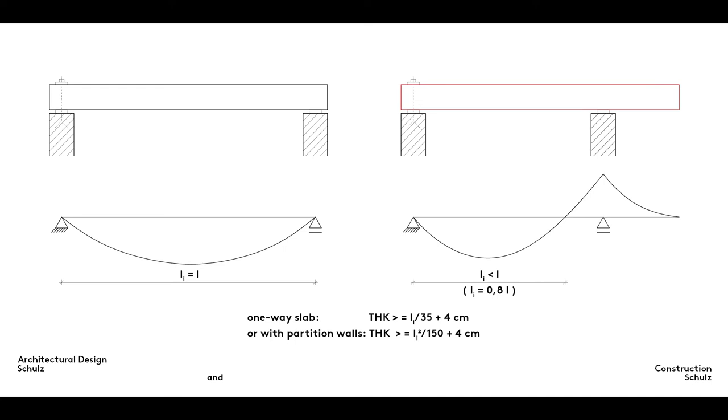The cantilever has a positive effect on load-bearing behavior. The projecting part of the slab bends downwards, so reducing deflection at the center of the span. You can see from the moment path shown here that with a cantilever slab, the switch from negative to positive moment takes place before the bearing point and not at the bearing point, as is the case with floors with no cantilever. This means that the span width for dimensioning is reduced by a factor of 0.8.